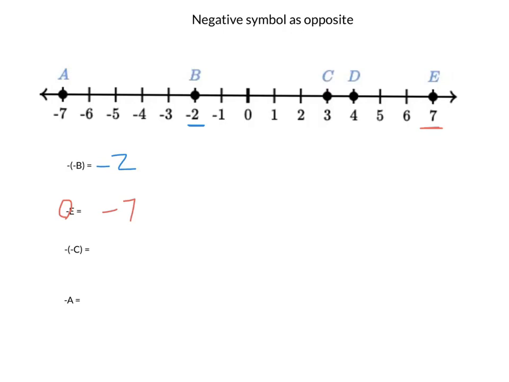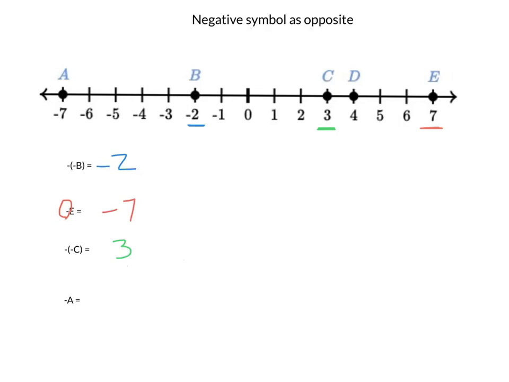We have -c. Again, the opposite of a negative is a positive. So we don't have any negatives. This is a positive. So we're going to get rid of that. And then I'm going to go ahead and replace c with what the value is. So c is 3. So instead of c, I'm going to replace it with 3. So -c equals 3.